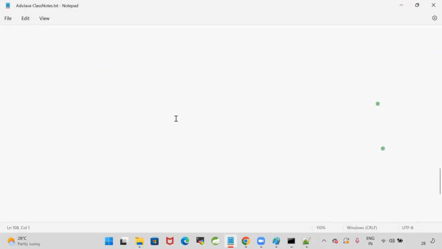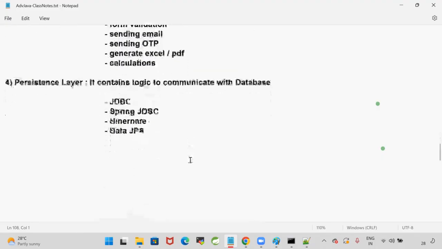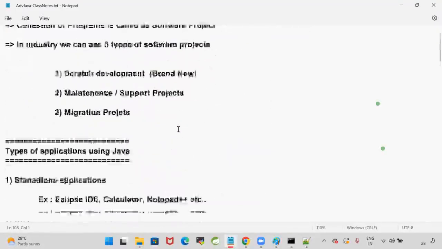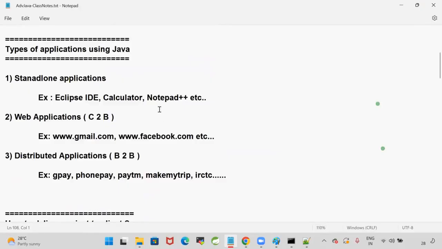First one is standalone applications. You can take the three points.